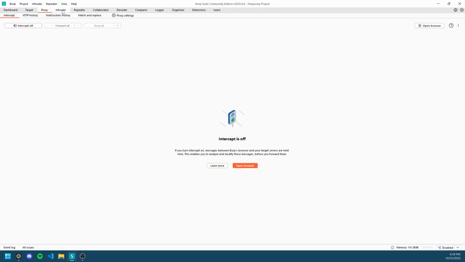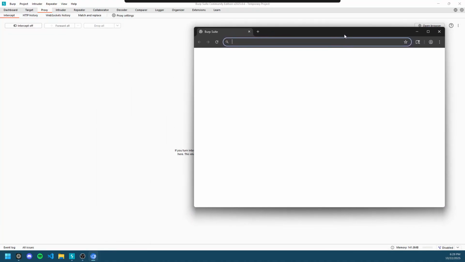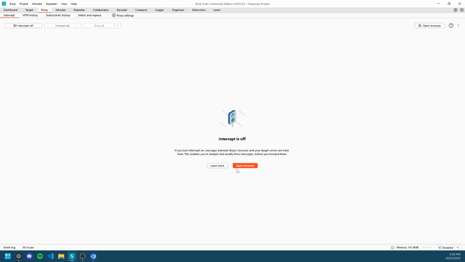Next up is the browser. So whenever you're using Burp Suite, you'd open the browser in this tab called Proxy. Let's see if it even opens or if my thing's gonna crash. Oh, it opened on this side. So this is the in-house browser. It's pre-configured to work with Burp Suite. You wouldn't use your personal browser with this. But this is the proxy tab. This is where I just opened the browser.